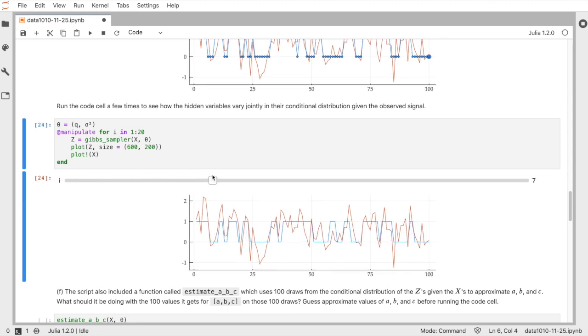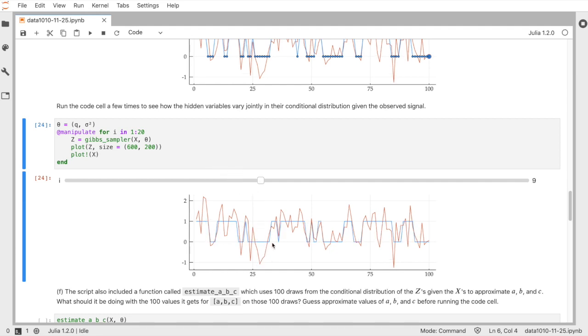So you can see certain things are consistent, like it's very unlikely to make a dip in this region, and you can see that by virtue of many of the samples being pretty constant through there. But around the edges, exactly when a switch happens is a little bit random. You can see it kind of fluctuating from side to side, and occasionally you see an extra dip somewhere. It's actually changing the number of switches. So this ensemble of blue paths that we sampled here can be thought of as a representation of the conditional distribution of z given x, of the blue path given the observed orange path.